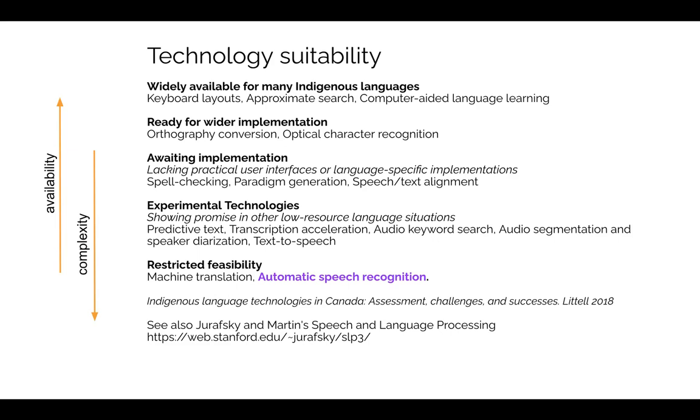So for a language community, the most accessible technology is a keyboard in the language. It requires a small quantity of data and not particularly sophisticated software skills to set them up. You can download tools from a few providers to build a keyboard in a language without much material required to start that off. As we go further down in the list, we see tools like spell checking requiring more language data to set the tool up for the community. So fewer communities will have access to these. Language technologies like speech recognition and machine translation are very complex, and they might require sophisticated computational software skills to install them or to run them, and they typically require loads of data to use them. And so for the endangered language communities around the world, these have typically been out of reach.